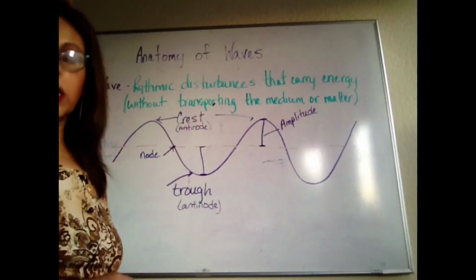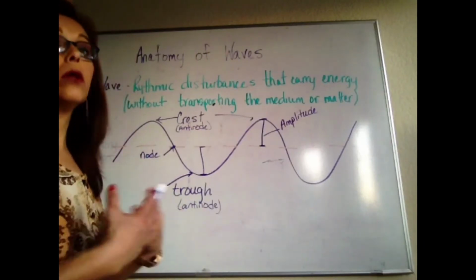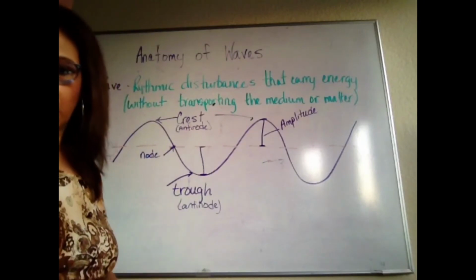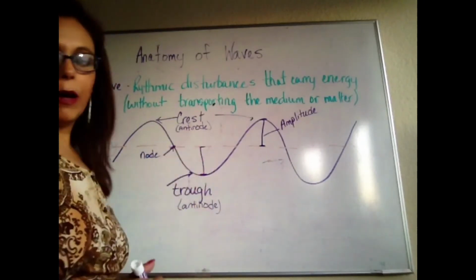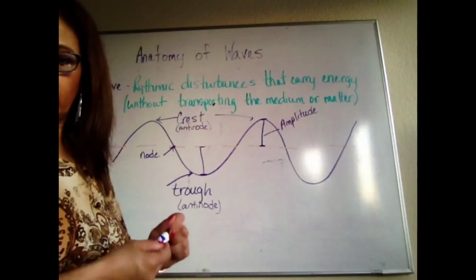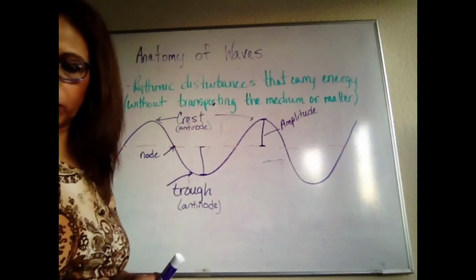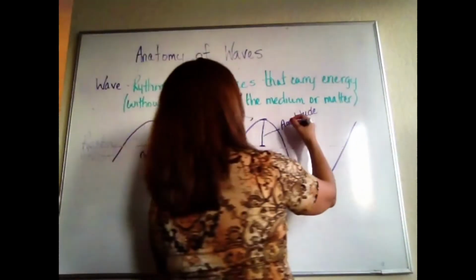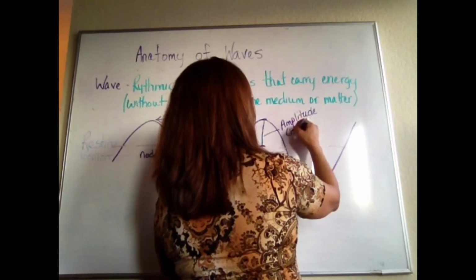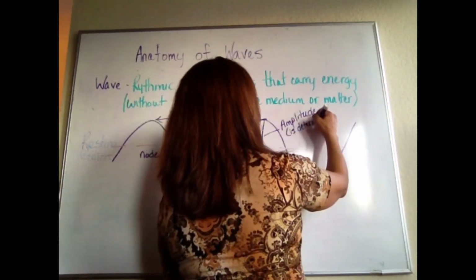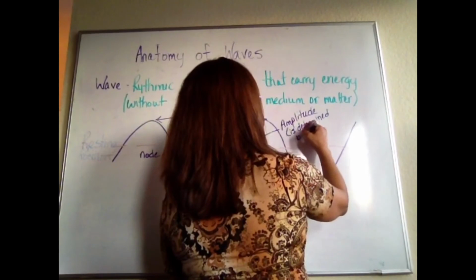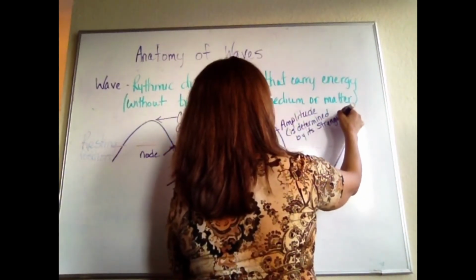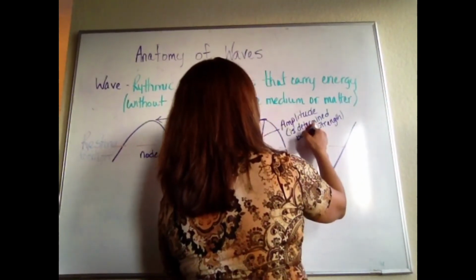So in terms of, let's say, sound waves, it would be how loud the sound is. In terms of light, it would be how bright the light is. So it measures the amount of energy that it has, or we could also call it in terms of power or strength. So we can actually put this down here, is determined by its strength. That'll give you a better idea of what that is, right?